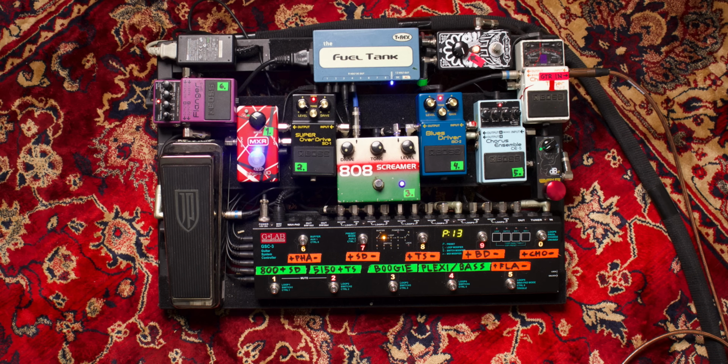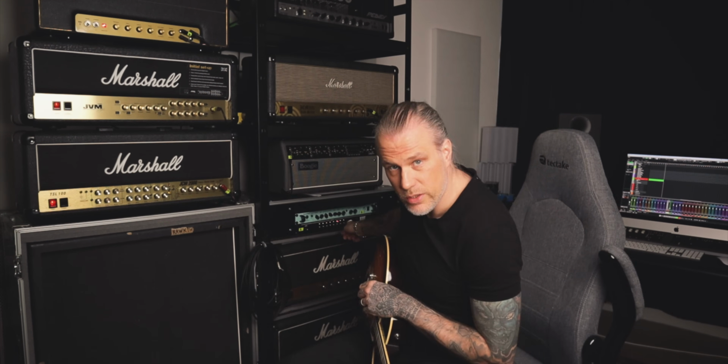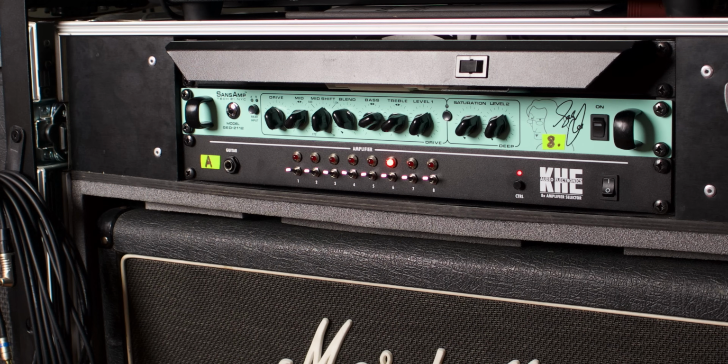The JVM205H, it's a Marshall, you know, can't go wrong. First, the signal chain: Tokai Les Paul Standard with Seymour Duncan Custom and '59 pickups. Then into my pedalboard, where I used an SD1 on the song, and in the middle part there was also a phaser. Then the signal goes to KH Audio's amp switcher, then into several amps.